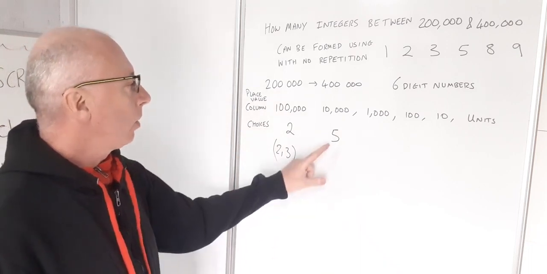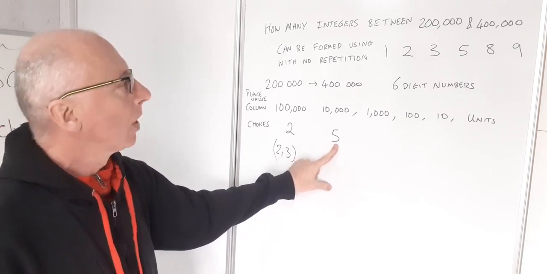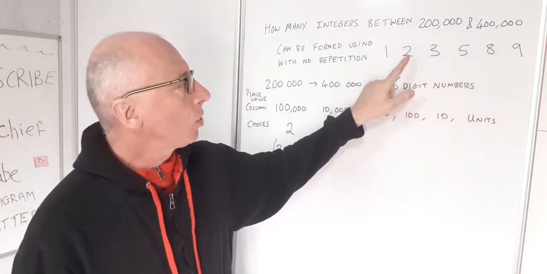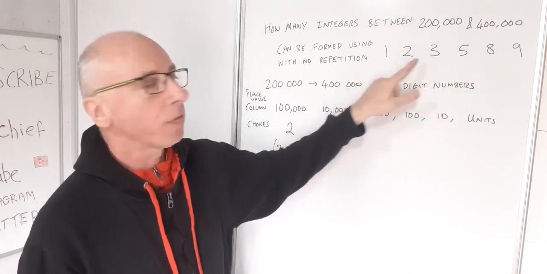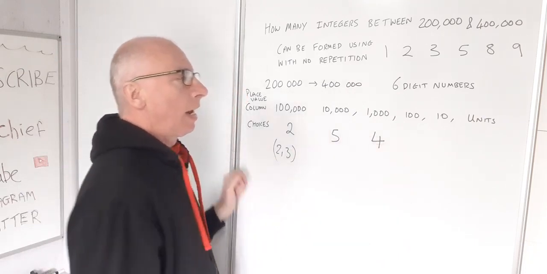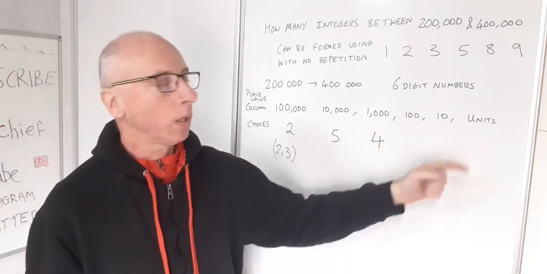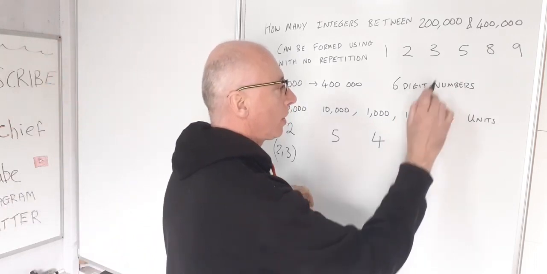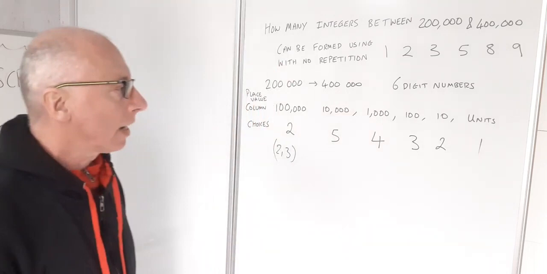Okay, now when I've then chosen this 10,000s column, I'm then only left with 4 choices left. For example, if I chose 2 and then 1, I've still only got 4 left. If I chose 3 and then 1, I've still got 4 left, and so on and so on. So there's only 4 choices left. And you'll notice now we lose 1 possible choice each time we go along the place value. So when we get to the hundreds column, there's only 3 left. The tens, there'll only be 2 left. And then when we get to the last one, there's only 1 possible answer.